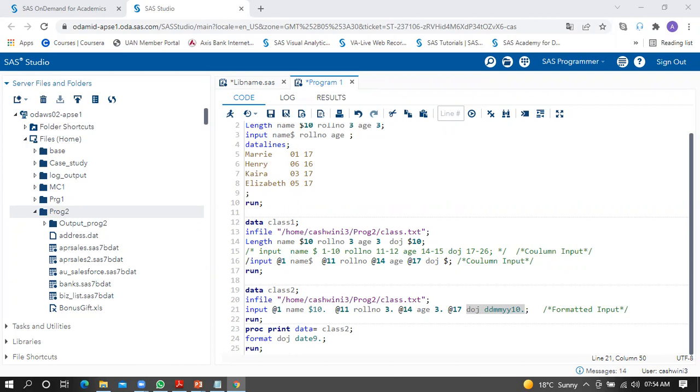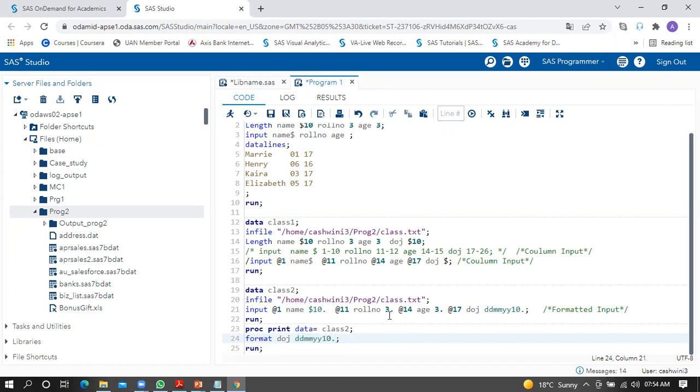All right. So we can give the same format also, right? DDMMYY10. instead of date9. It is just for you to show how it will show. Now you know the various formats, so you write DDMMYY and give the width.